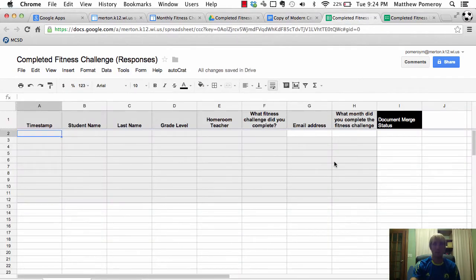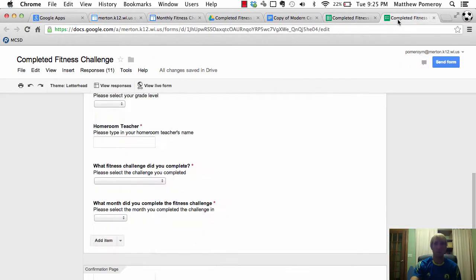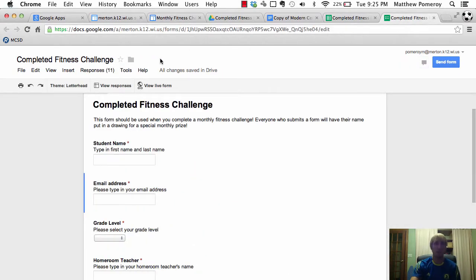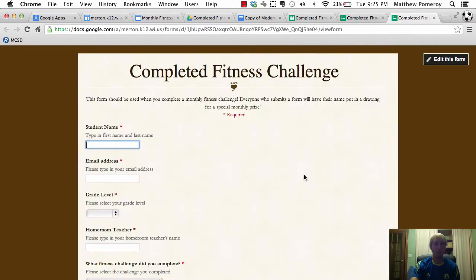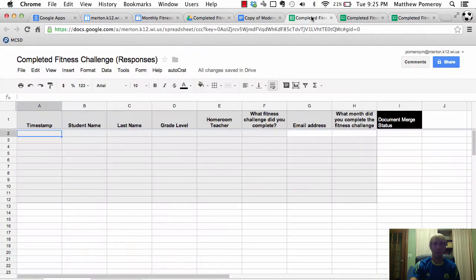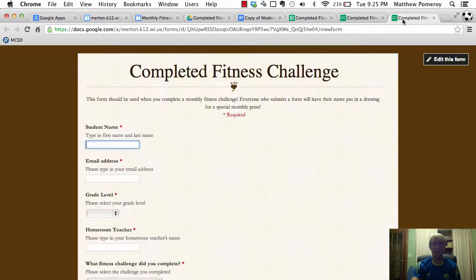Now, once it pops onto this spreadsheet, and this is my response form, which was created from this form, after students turn in the actual form, everything will just pop up right here. It'll automatically run the merge, and Autocrat is the script that will be running, as you can see right here. I just want to walk you through the process and see how it works. It's a pretty cool program. Like I say, we'll get into some more details in our G-Script chat, and you can check it out there.